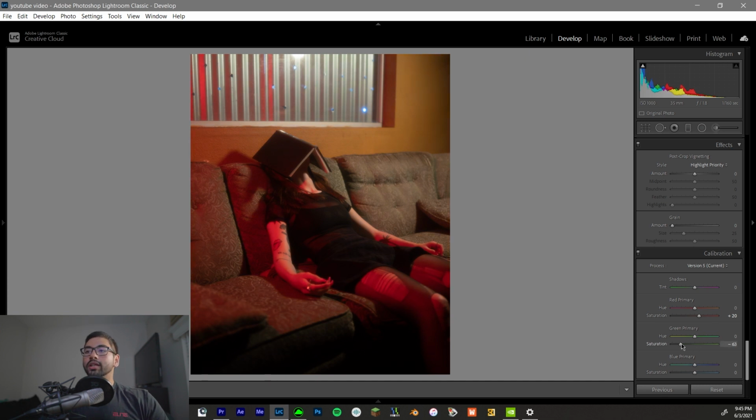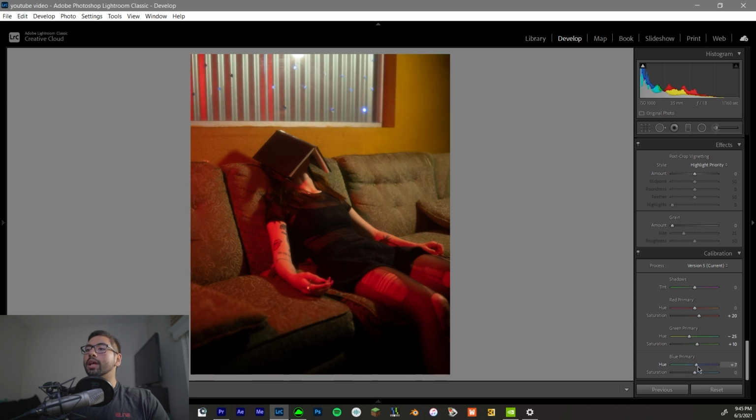Then greens, again, I want to keep it more of a warm tone. So I'm going to adjust this a little bit, add probably a little bit of saturation, and then just see what colors I like. So I'm liking it around there. I'm going to do -25 on that. So, a quick before and after, very slight changes, but you can see that the colors are starting to look a little bit cleaner, in my opinion.